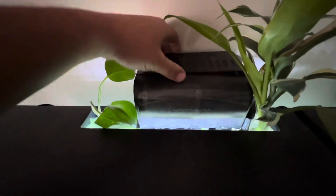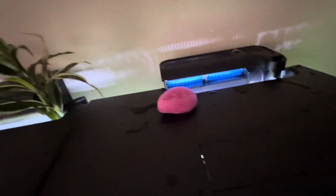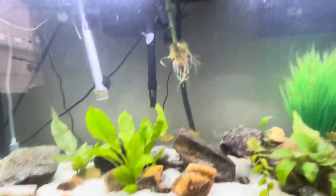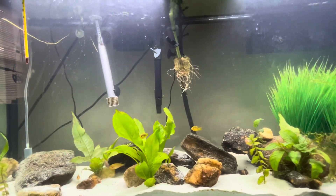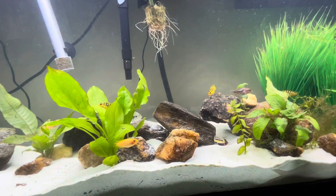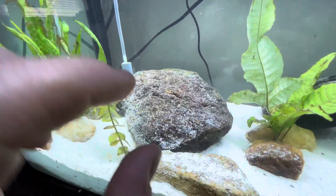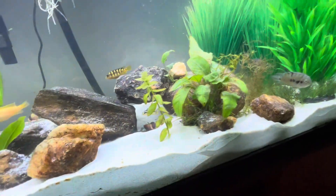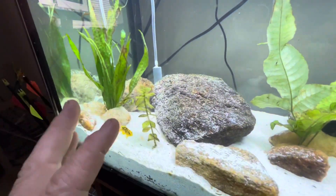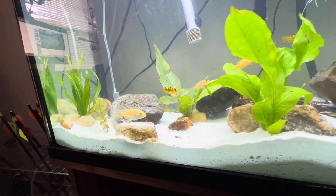I bought this filter from Amazon and it's also packed full of sponges. It's just the natural bacteria that builds up on these that keeps this water crystal clear. This tank is still in its infancy — I've only had it going for about two and a half weeks now, and it's phenomenal. I've got algae growing on the live rock; I pulled these rocks out of a stream and they had their natural algae and everything. I planted the entire aquarium, put root tabs in it, and these fish are happy and healthy.